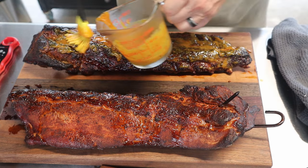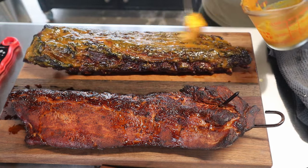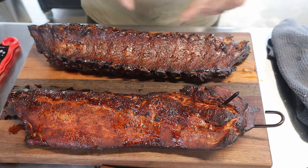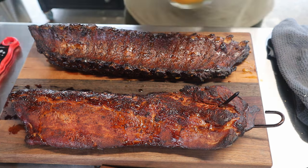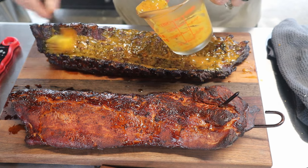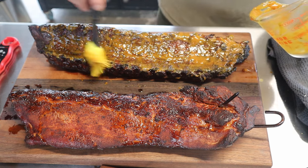So just douse this all over it. Good sauce. And then this guy, I'm going to have him hang for a little bit longer. Man, look at how beautiful that looks. I wasn't gonna wrap him, but I wanna wrap this guy just a little bit longer. And there you go. It's good enough.